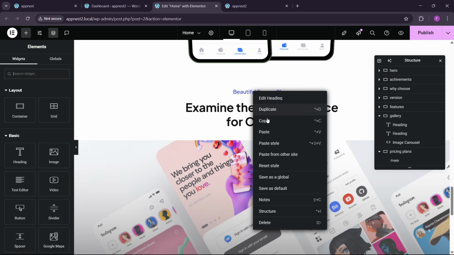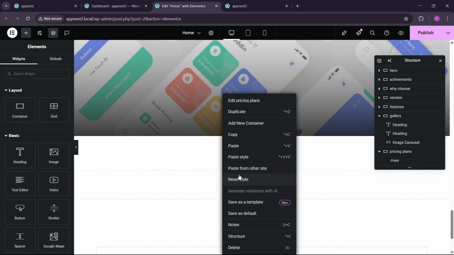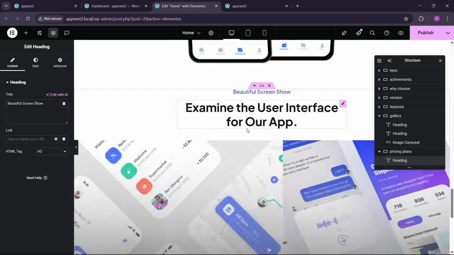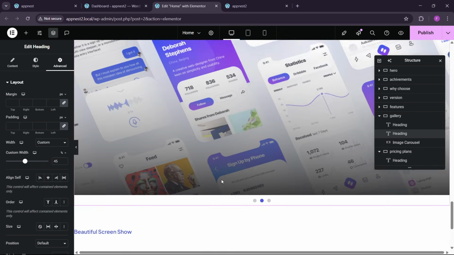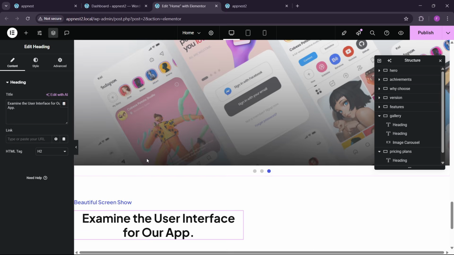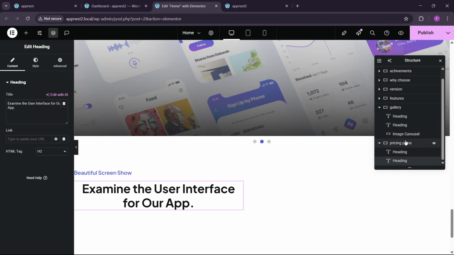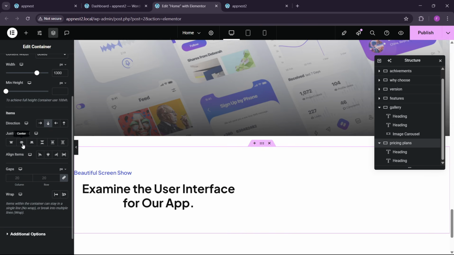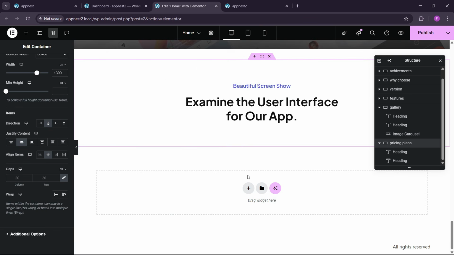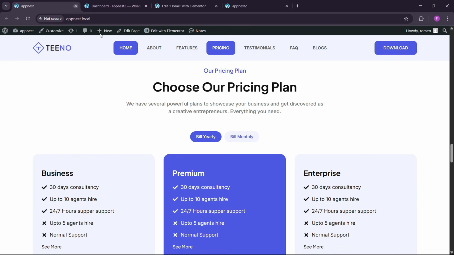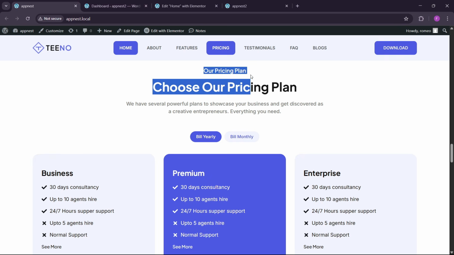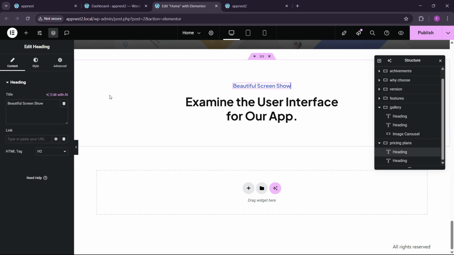Okay, and here we can paste it here. Okay, and here are the pricing plans, then we can make this like this.